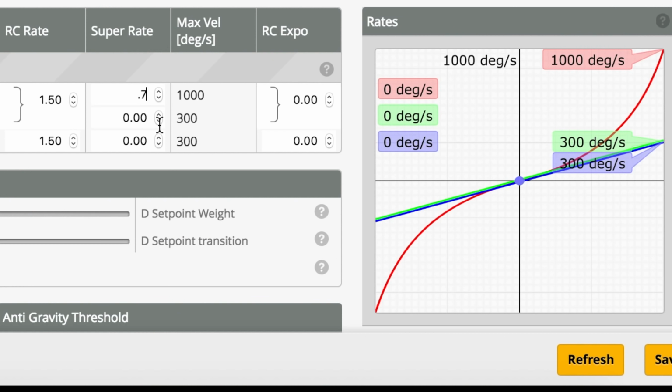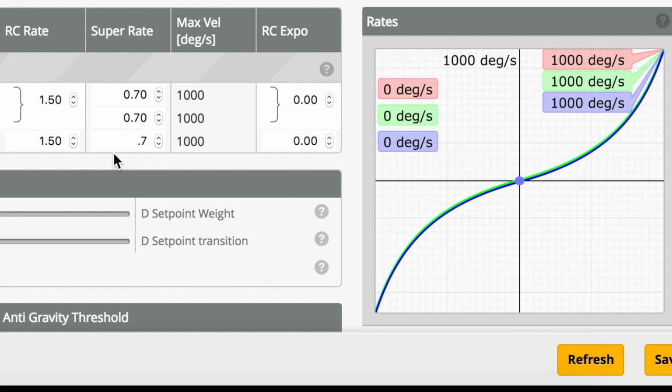Okay, so I want to get into something a little bit more reasonable here. What I'm looking for this time around is somewhere in the 1000 degree per second range with moderate expo. So it should be flyable. Now, one thing to note here, guys, I do like all of my rates to be the same: the yaw, the pitch, the roll. I know I'm once again kind of on my own on this, but I'm going to keep it that way because I don't want to change too many things all at once. Oh, that's good. So now I have exactly 1000 degrees per second with a moderate amount of expo.